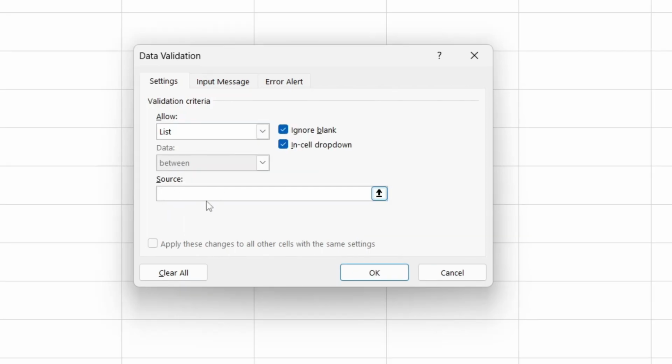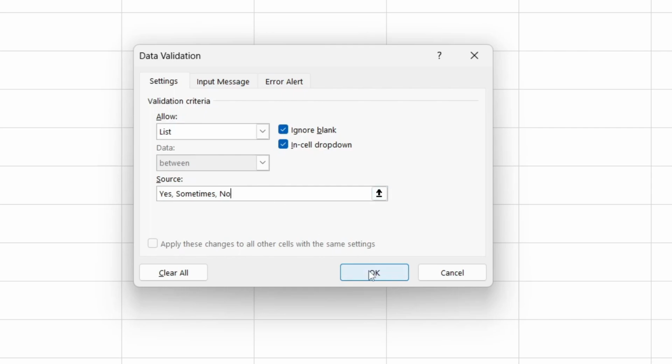And then what we need to do is enter in the options we want. In this case, I'm going to have yes, sometimes, no. So firstly, type in your first option, which I want to be yes. So type in YES. And then put a comma, then a space, and then you can type in your next option. So I'm going to add sometimes, then put another comma, and then put in my next option, which I want to be no, just like that. And once you've entered your final one, you don't have to put a comma there.